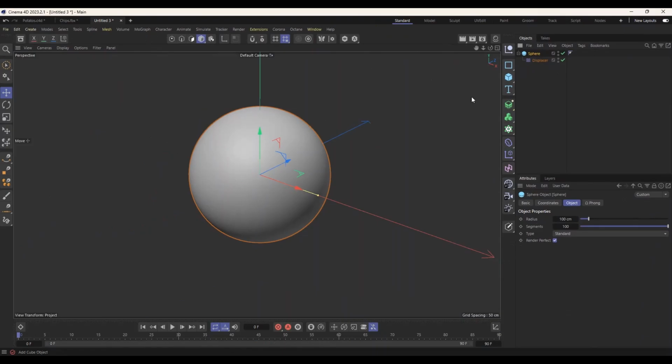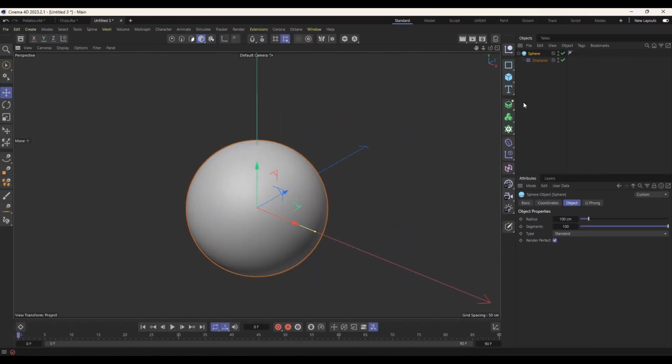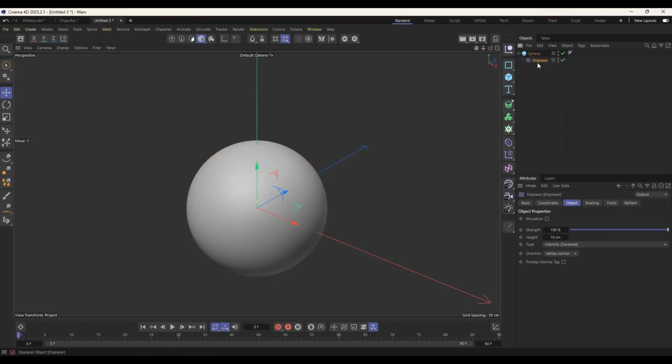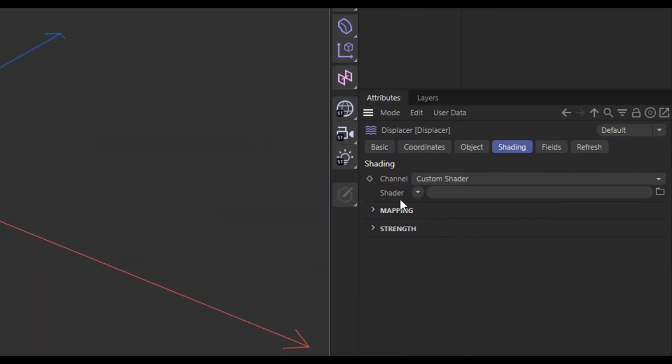Now nothing seems to be happening because there are a lot of things to tweak before we can get the sphere looking different. So the next thing we are going to do is click on the displacer and go to shading, and on the shading we go to shader, and then there's an arrow pointing down.